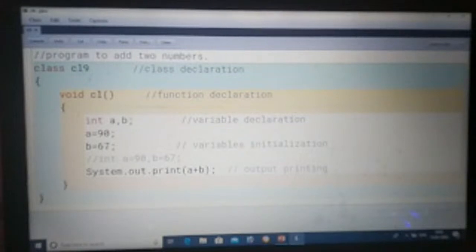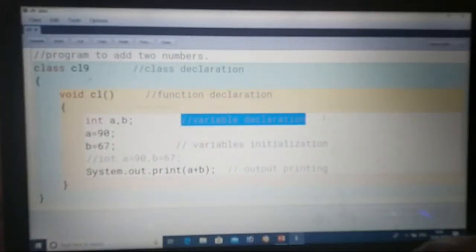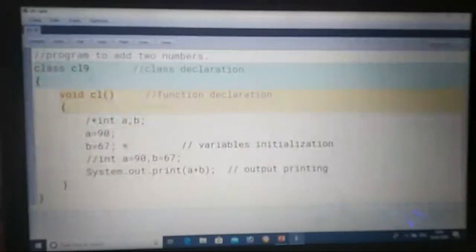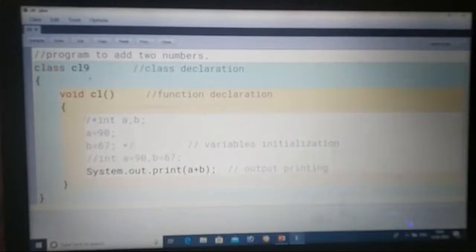Now we have to make the multi-line comment. Means we want to give an example of multi-line comments. So you do one thing. Take this particular set of lines under multi-line comments. So I remove this, see, and after that just in front I write a forward slash asterisk, and just after its completion again asterisk and forward slash. So you will observe this much part is not going to be part of the execution of your program.